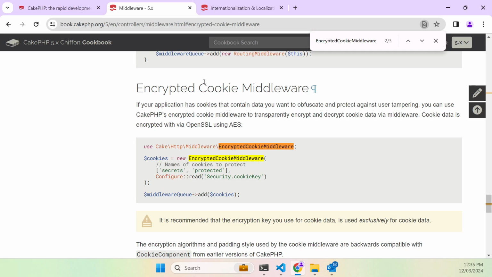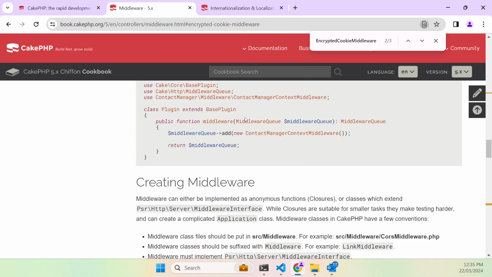Going into our middleware documentation, we find that we've got an encrypted cookie middleware that we can apply.